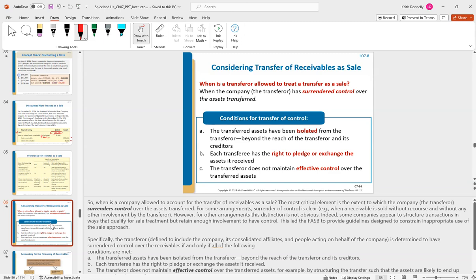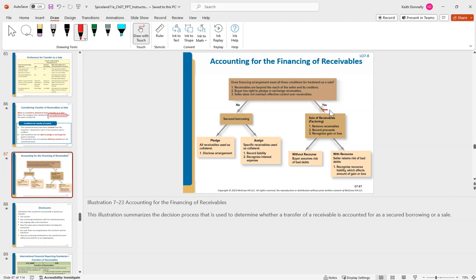One of the things here they say is, when do you know if it's a sale versus you're using it as collateral? The big thing here is if you surrender control. If you give the other person control, do you do these three things? If you give control, then it's probably a sale, aka you can be factoring the receivables. And we said when you do that, it can be without recourse, where the new guy who gets it collects on it, it's their problem, or with recourse, where we're going to have to accrue a liability on this, because if the underlying customer on that account receivable doesn't pay, we're going to have to deal with that.